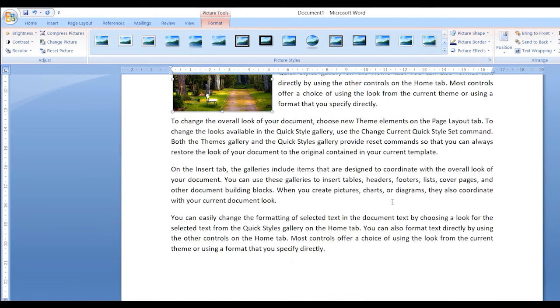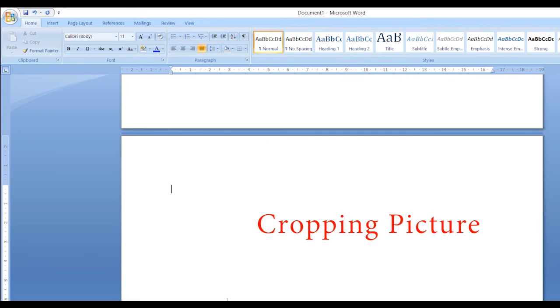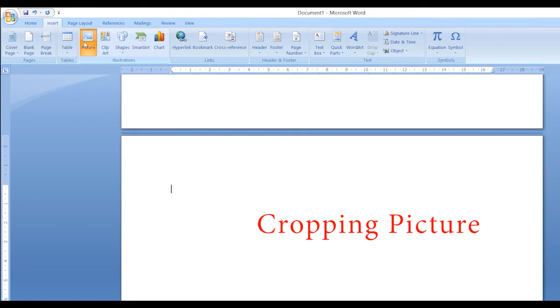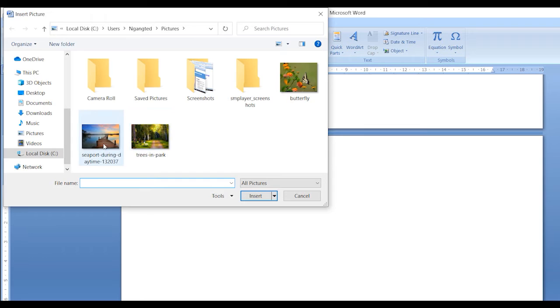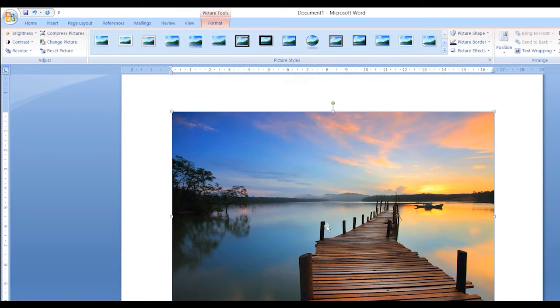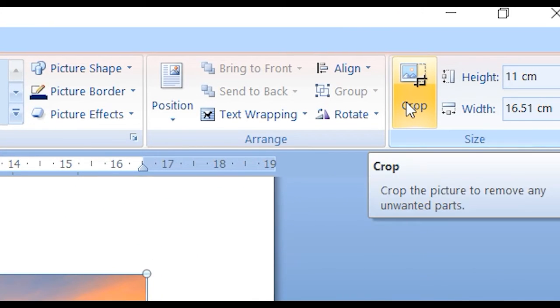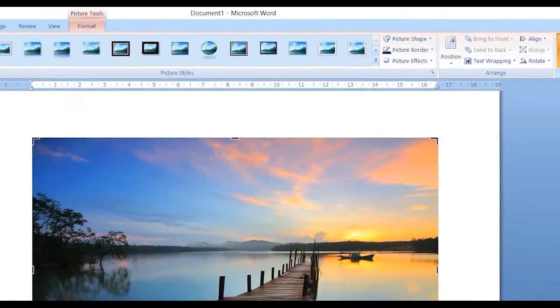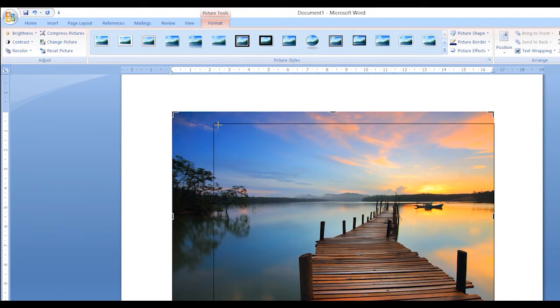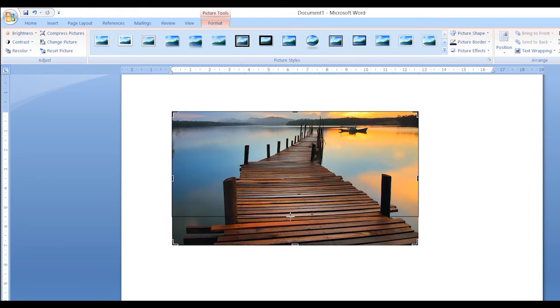Now sometimes you might want to add a picture and crop that picture again. So for that, let us insert a picture again. And for cropping the picture also, you will have to go to the format tab, and in there towards the end of the screen you will see an option with a crop. So using that option, you can crop out the picture. You can crop a picture by using these points that you can see here. So you can either crop it from the corner, or from the top or bottom.